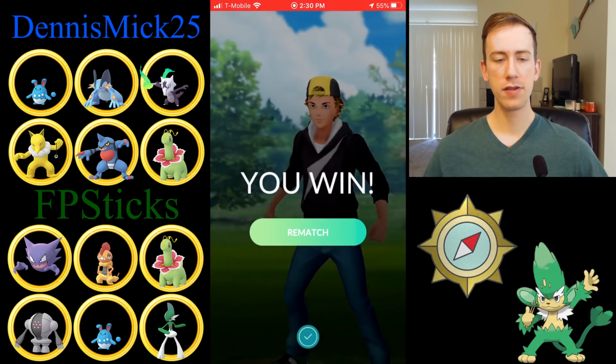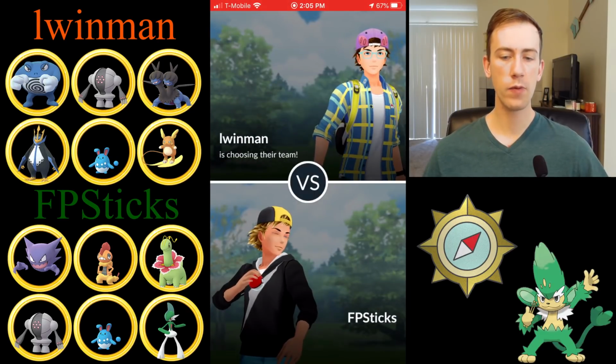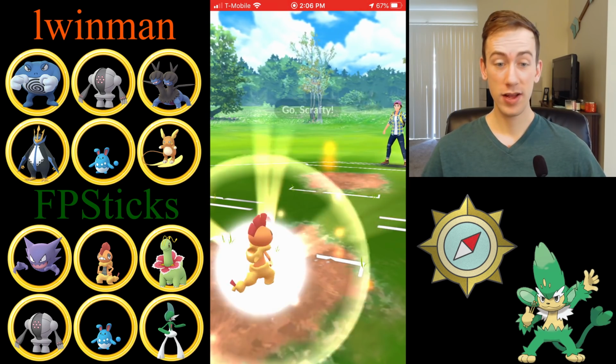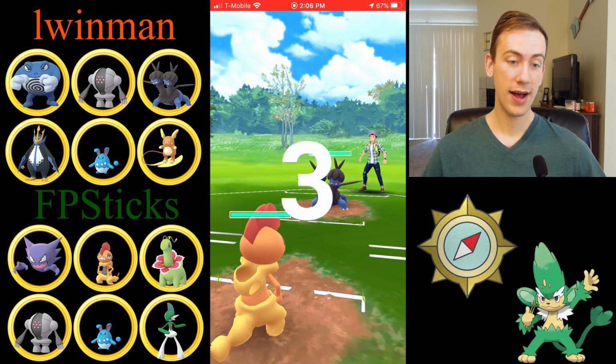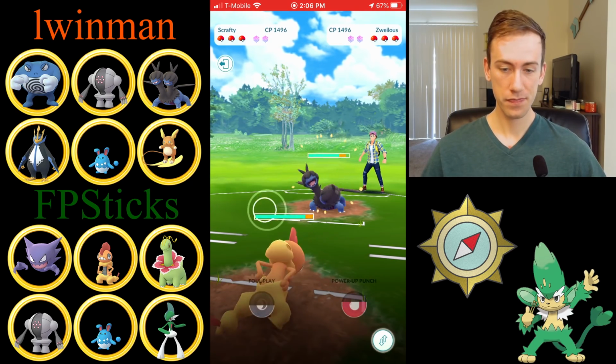Awesome. Thanks for the battles there, Dennis Mc25. These next battles are up against lwinman. So he's rocking Poliwrath, Registeel, Zweilous, Empoleon, Azumarill, and Alolan Raichu.